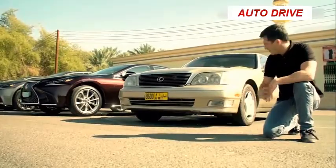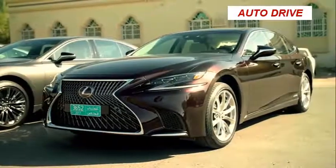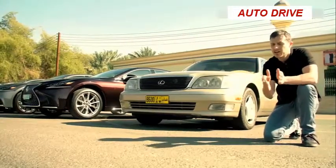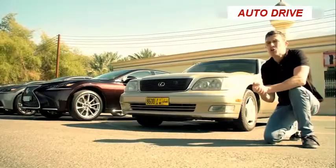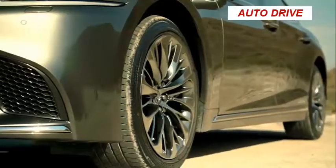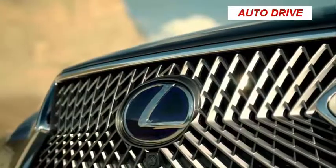Now, one of the things I really love about Lexus is that, unlike the Germans, they're braver with their design. So this is the original LS. Look at it compared to the new one. It's completely different. If we look at a German car, it'd be very recognisable because they like to evolve their designs very cautiously. Also, the Lexus makes you think that the German car designers have a serotonin deficiency, as their creations are just so joyless in comparison.